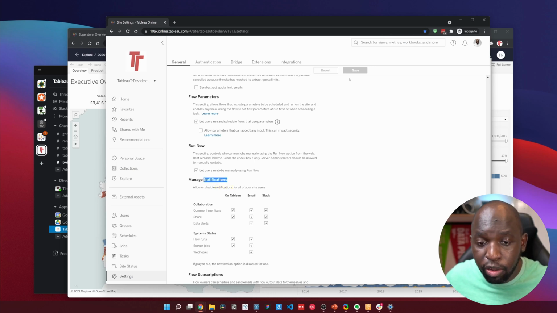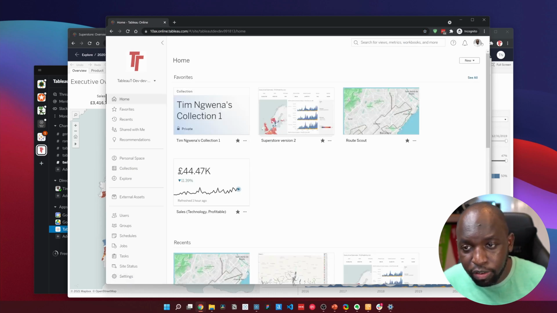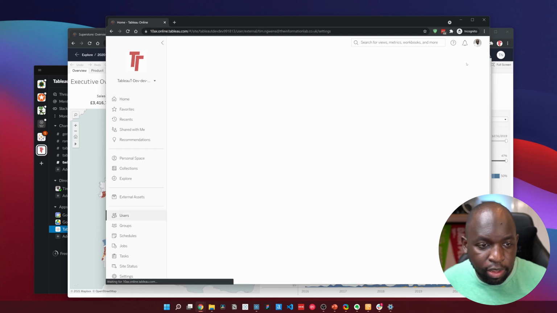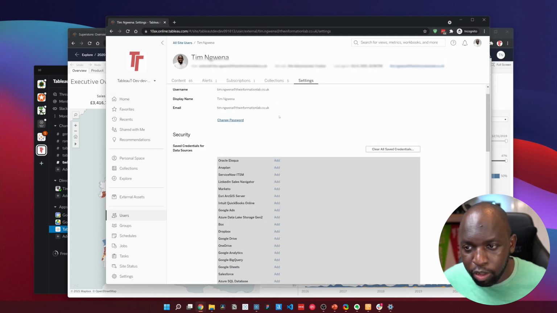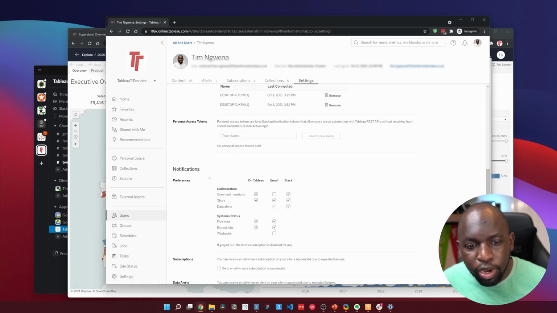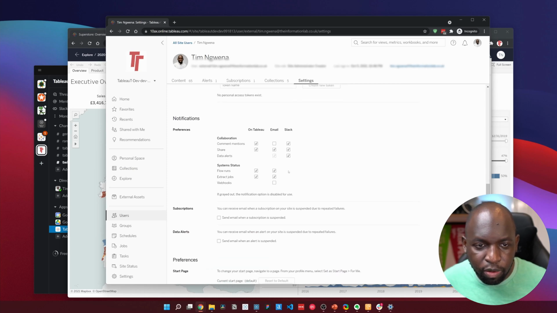Now, if I was to exit out of this and go to the homepage and then go back to my own user settings, my own account settings has its own setup here. So I can go down here to the alert section. And so the server has some general alerts that are enabled, and then each user has their own settings for how they want notifications to come in. So you can see here that I don't have email notifications for comments going through to my email, but I do have all three set up for Slack.